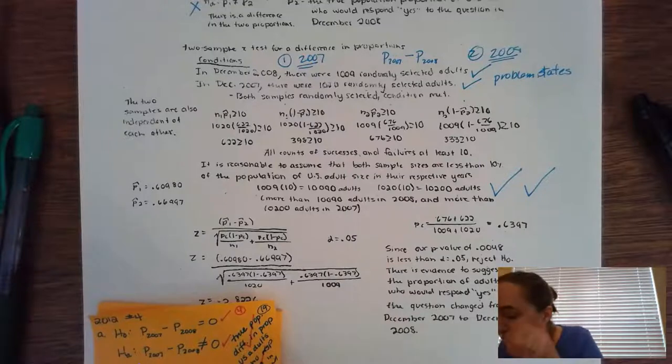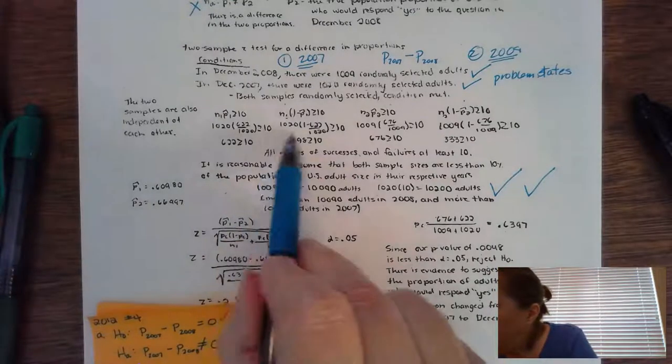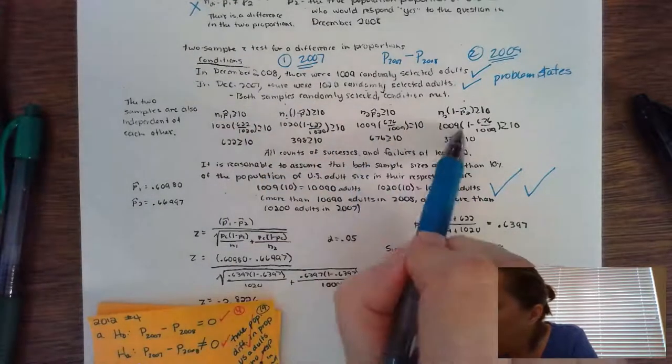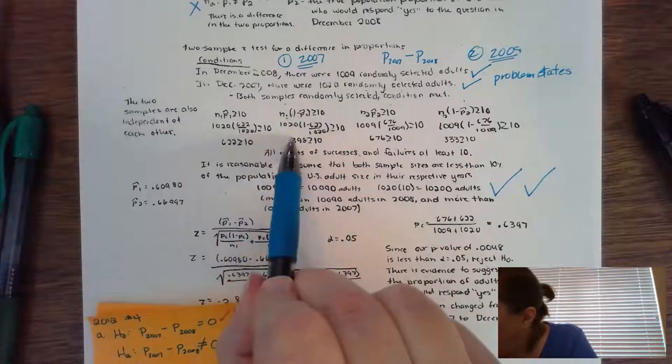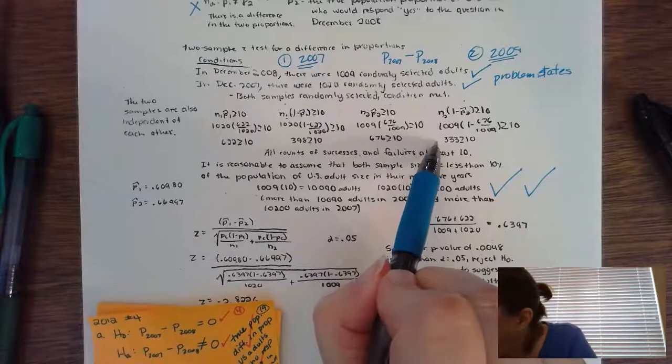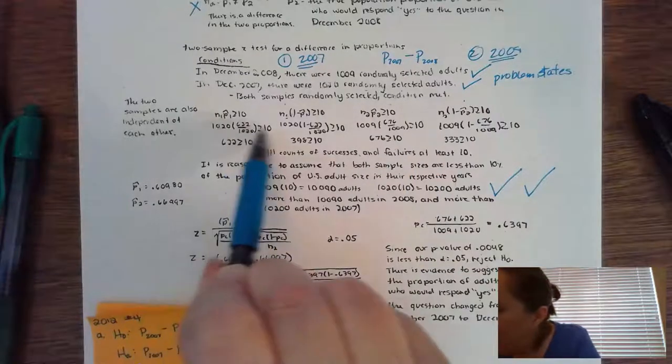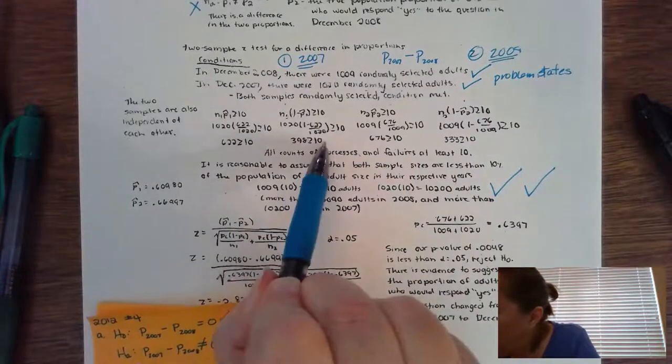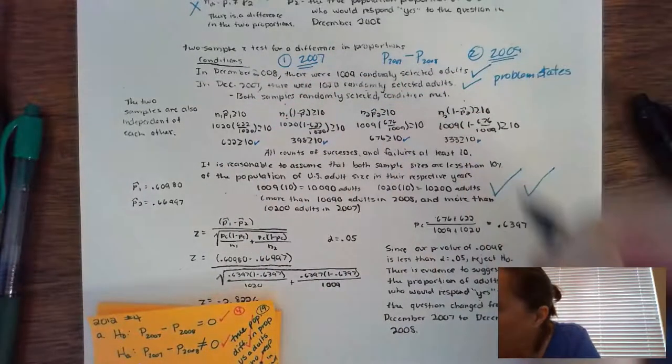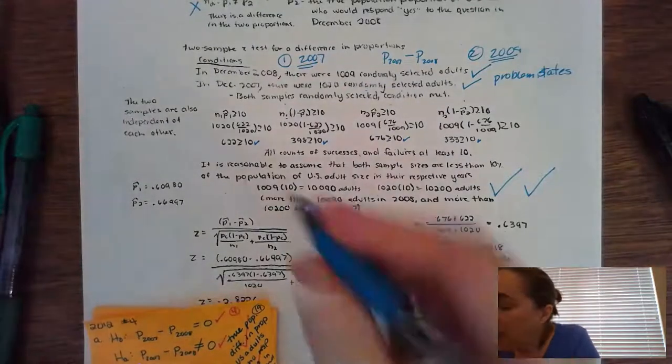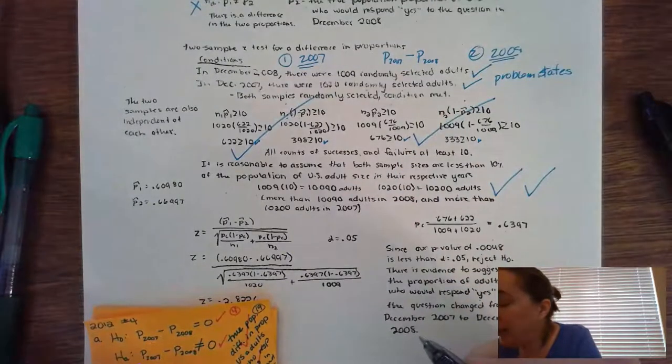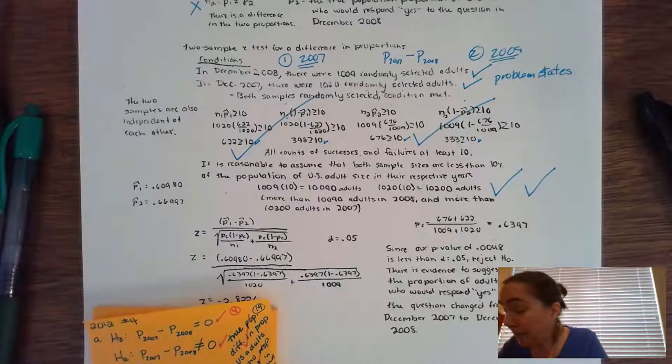The next thing we're looking for is success-fail. So what I'm looking for here is did they show the formulas. This is group number one, and this is group number two. I think they did 2008 and then 2007. I'm not quite sure. Yes. They've shown substitution. They compare to 10. I would like to see little check marks after the fact to show that you've recognized them. Those are not the check marks for grading though. They did success-fail for group number one. Then they did success-fail for the 2008 and the 2007 group, check, check.